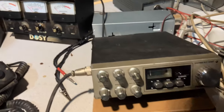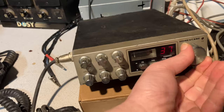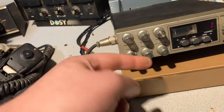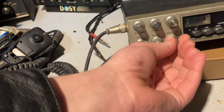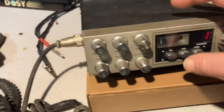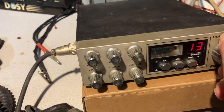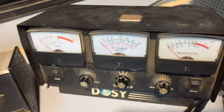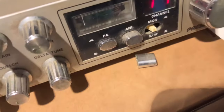The last radio of the lot — let's see if the President Honest Abe turns on. Okay, so at least we have the channel display showing up with no missing segments. Squelch all the way down — stiff squelch, by the way. Looks like it's had some corrosion on the inside. Delta tune — we don't need that. The dimmer is a little rickety but it works. PA doesn't seem to do anything. No receive at all. Let's try transmit — nothing at all. The button just fell off. That's fun.